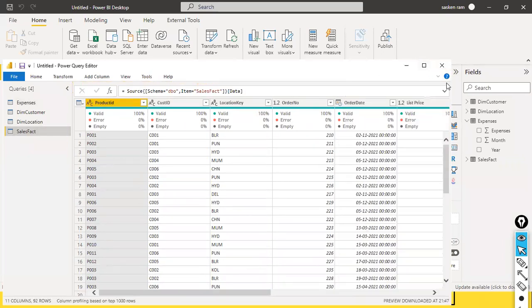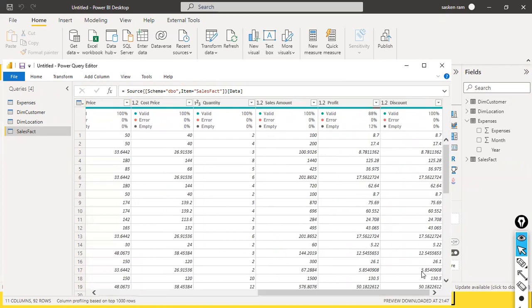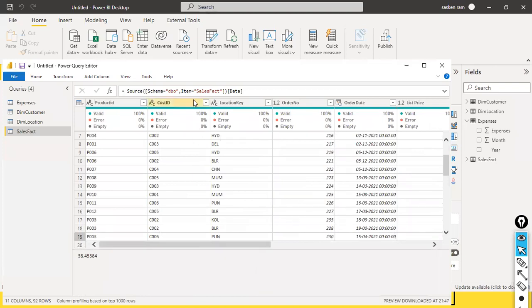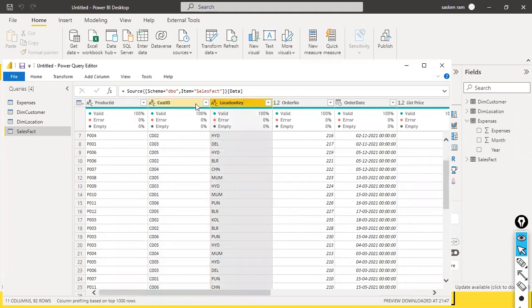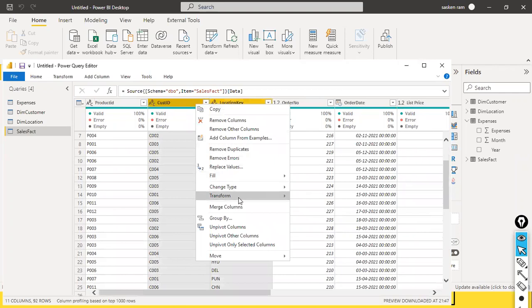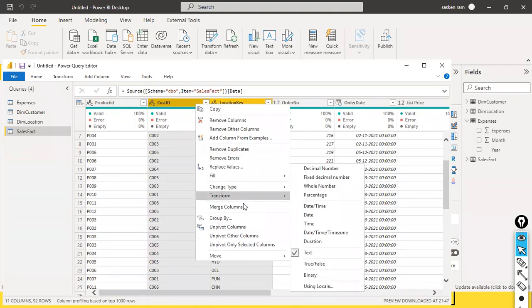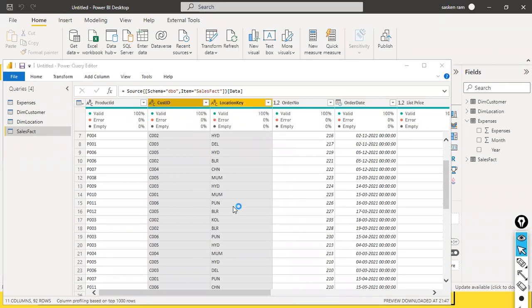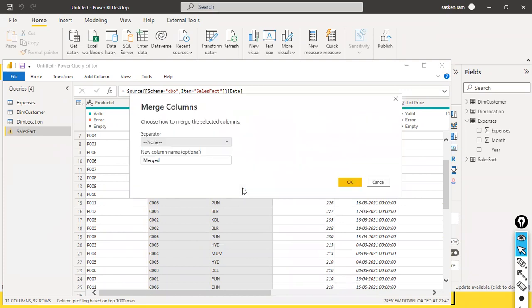As I told you, you can do limited data transformation here. But you cannot merge the columns. For example, if I want to merge some columns, let's say customer ID and location, look here, you have something called change type, transform. If you merge it, choose how to merge.